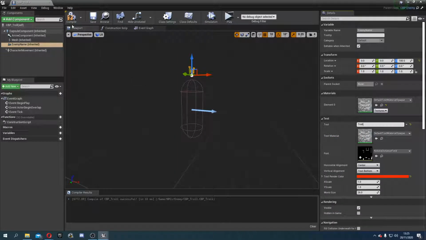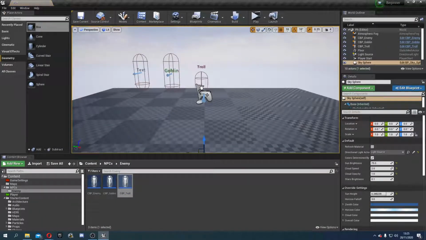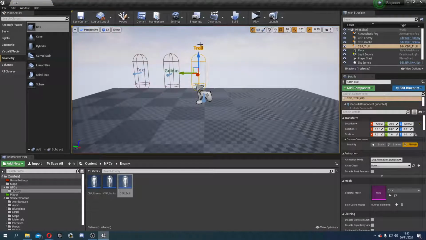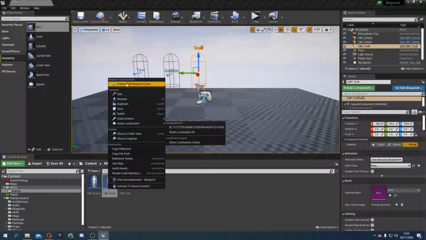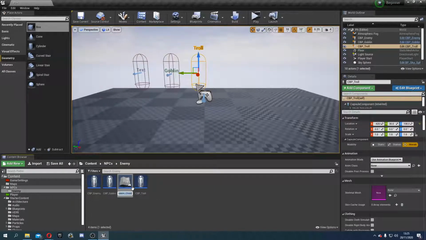I love red, so it's going to be red. Drag our troll in, and you can see we've made two changes to our parent, and nothing has changed except for in those children.